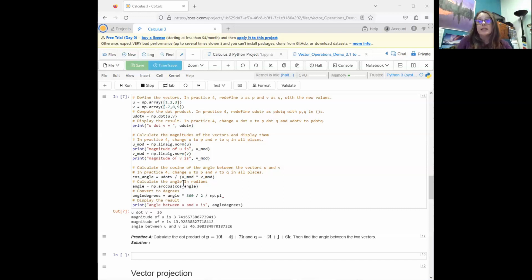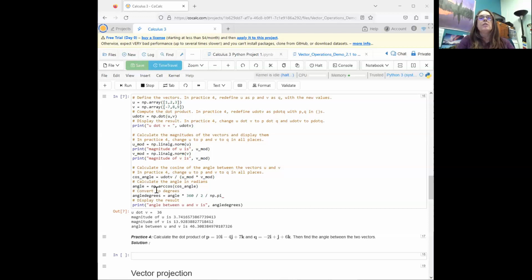The parentheses are necessary, otherwise it divides by u mod and multiplies the result by v mod, which puts v mod in the numerator. This gives me the cosine of the angle, so I named it cosine underscore angle.